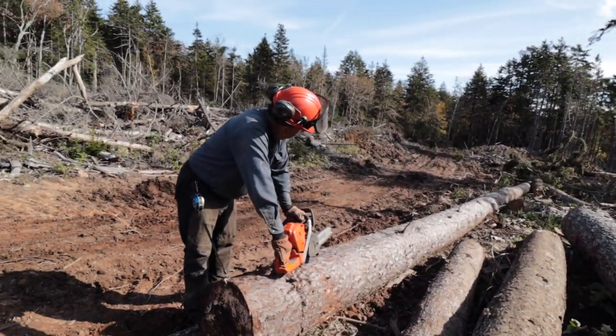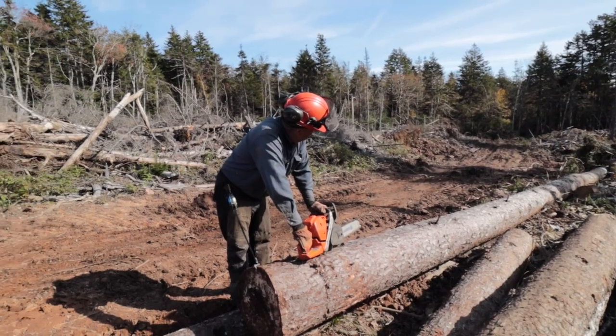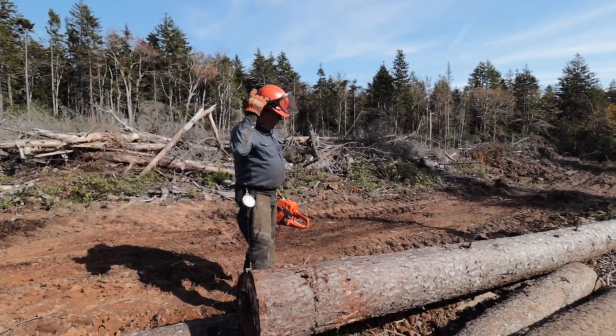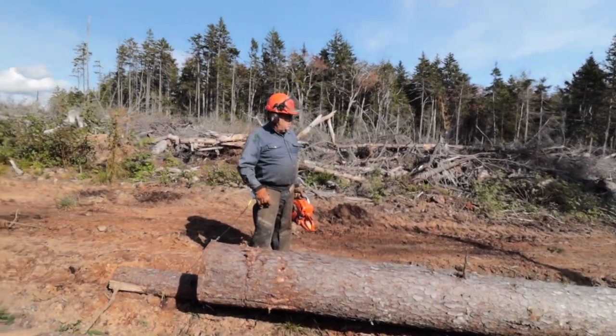So that one there is pretty good. If I make a 12-foot log on the first one there, it'd be pretty good for the guy that wants the big stuff. There's a few little pin knots, but there's not much. So I'm going to do that. Up there where it gets crooked, we'll have to shorten her up.